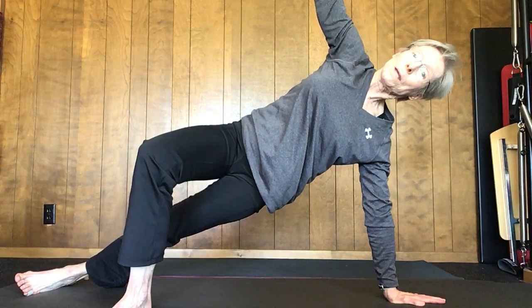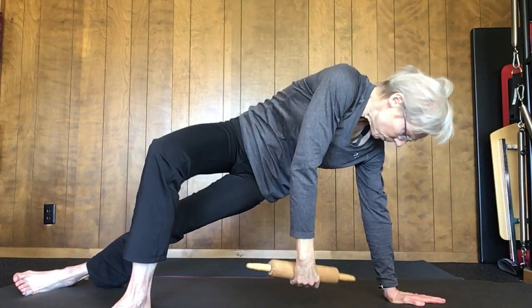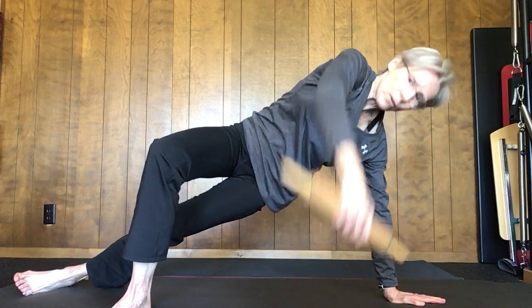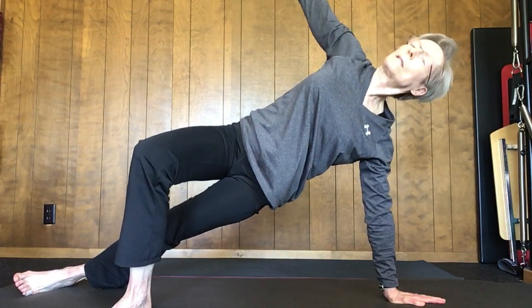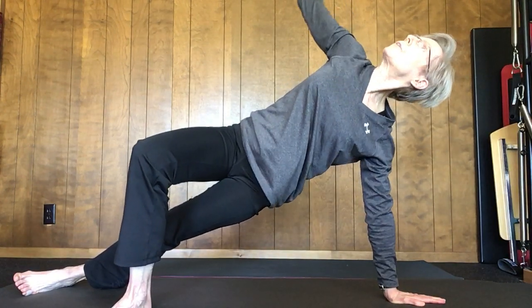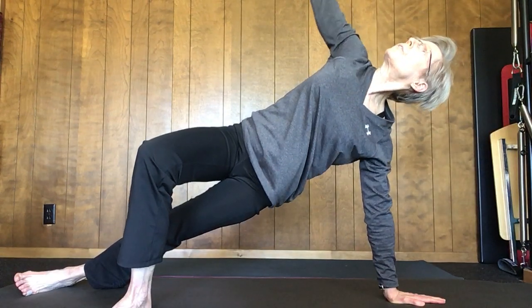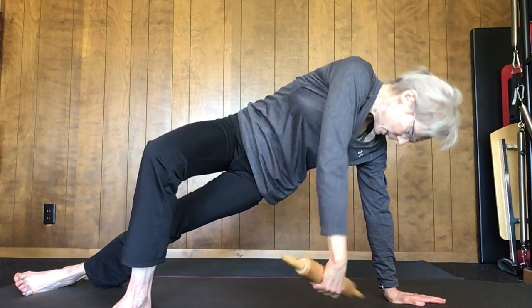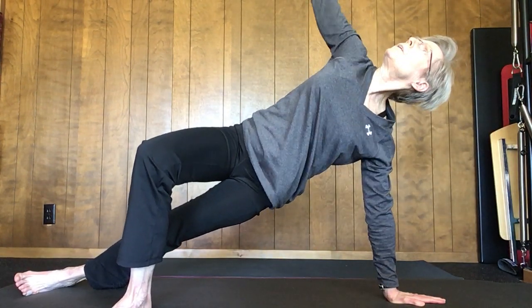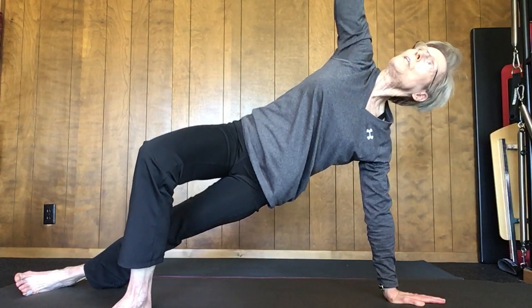Take the top arm and without moving your hips, move your upper body so you're bringing it under the armpit of the other and bring it up to the ceiling. And exhale, twist, and inhale, reach. And exhale, twist, and inhale, reach. We have two more. Twist and reach. One last time. Twist and reach.